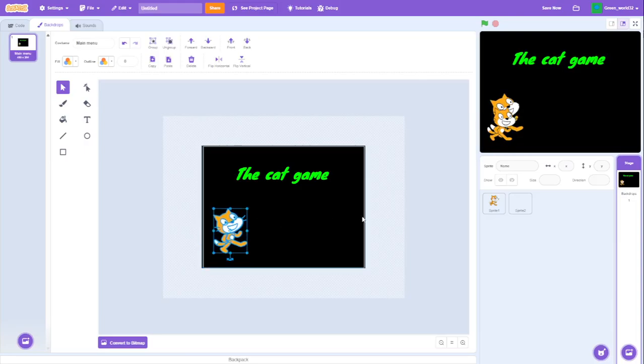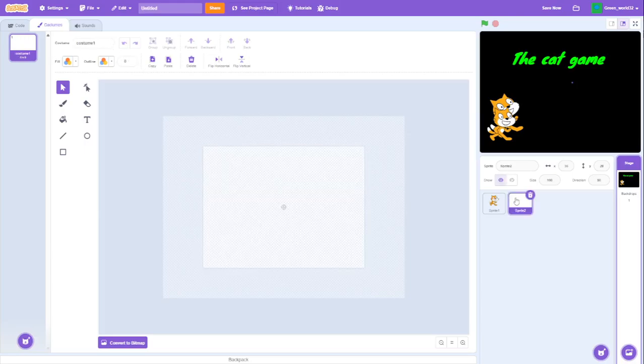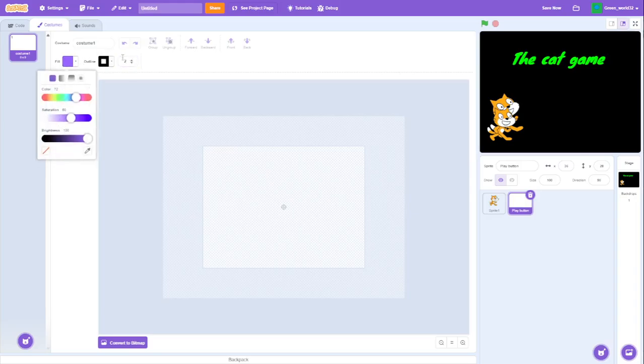And yeah, that's the background. And now let's go to sprite 2, which will be called play button. Let's add the outline a bit.